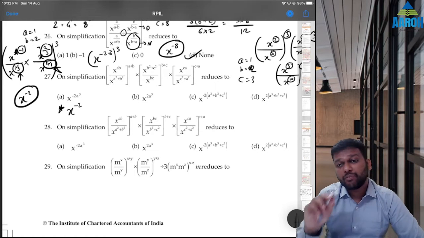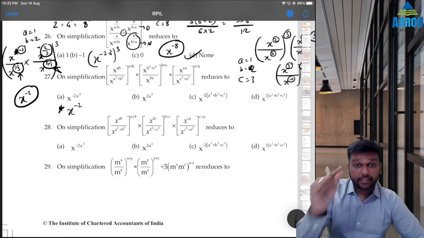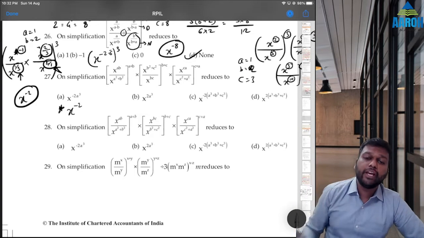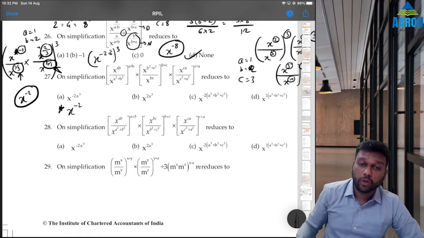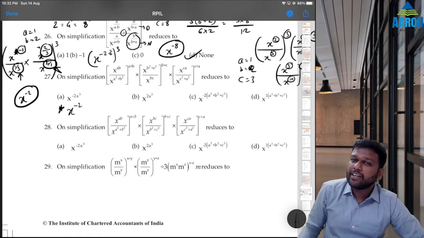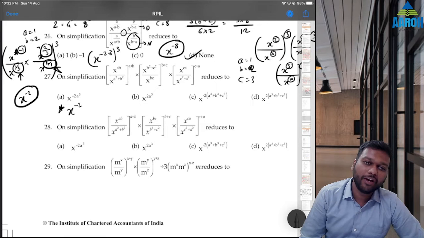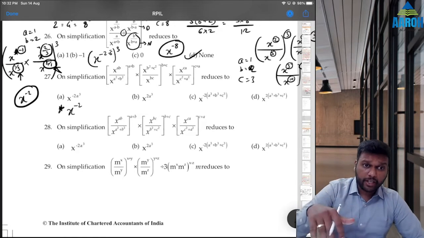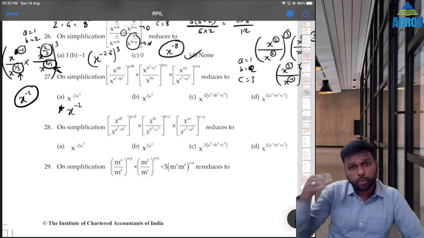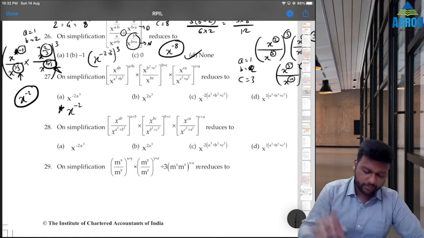But now the problem is we have to check other options also, because this is the issue that you face when you put a, b, c as 1, 2, 3. Sometimes you may get other answers also. But that is a rare chance. It is a risk that you have to take, because if you solve, it will take 2-3 minutes. So it is better to put some numbers. If it does not work, put other numbers, or else skip it and go ahead, right?